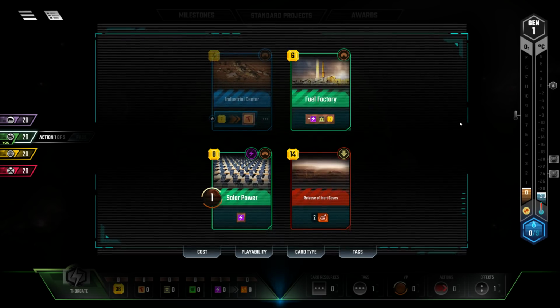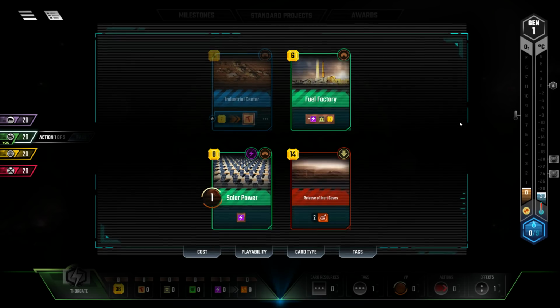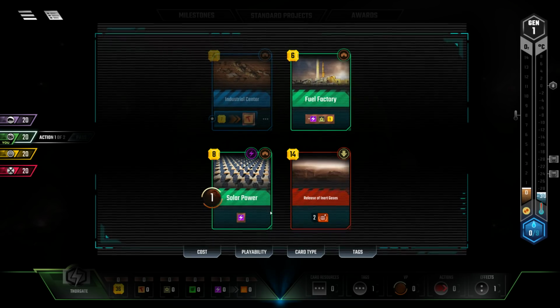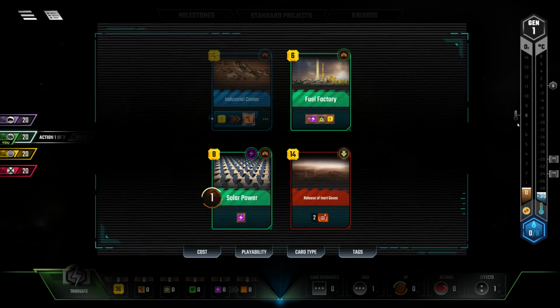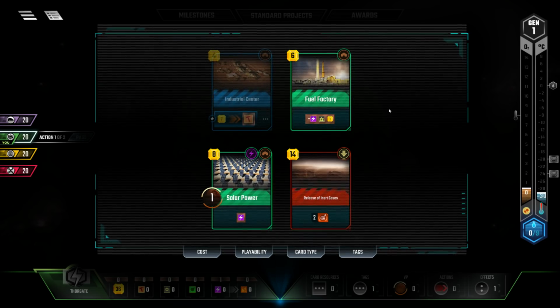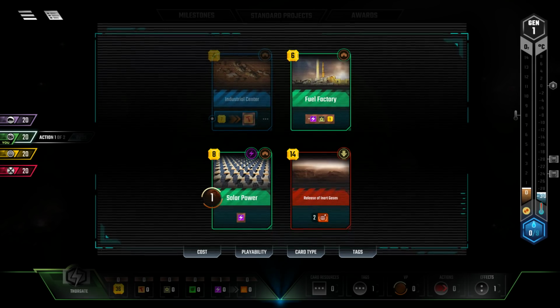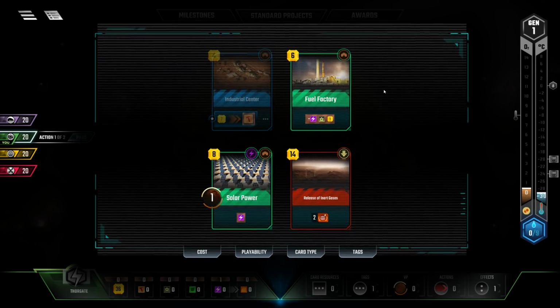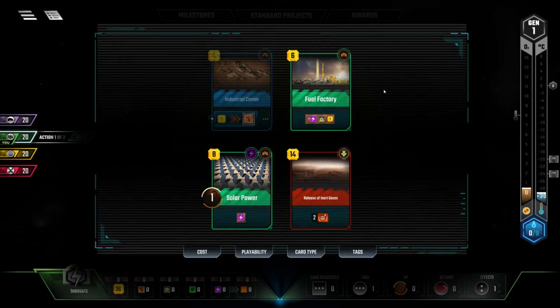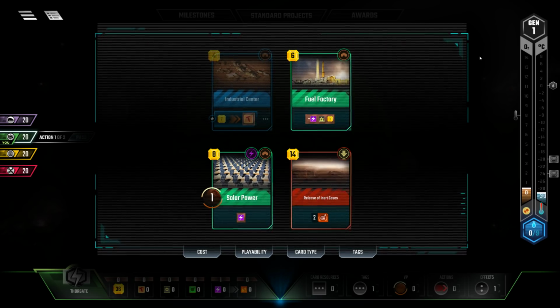So early on, we do want to kickstart our economy. And that's one of the things with the corporate era rules. You have a lot more of these economy cards that don't necessarily affect the terraform rating. I think if you play with just the standard rules, or rather, they should be called the intro rules, I think the set of cards is basically all the cards affect the terraforming in some fashion. So corporate era rules tends to lead to a slightly longer game because you don't start off with as much of an economy. You have to build it up.